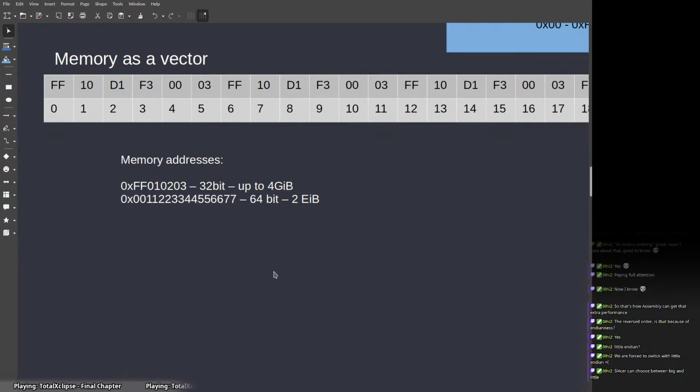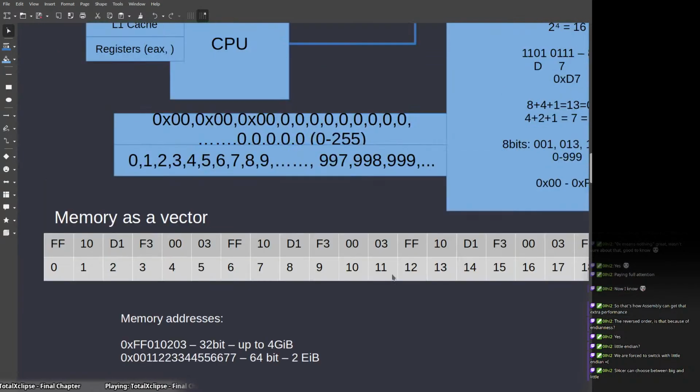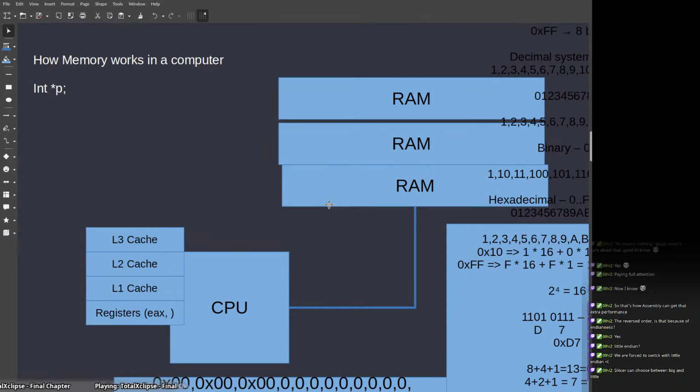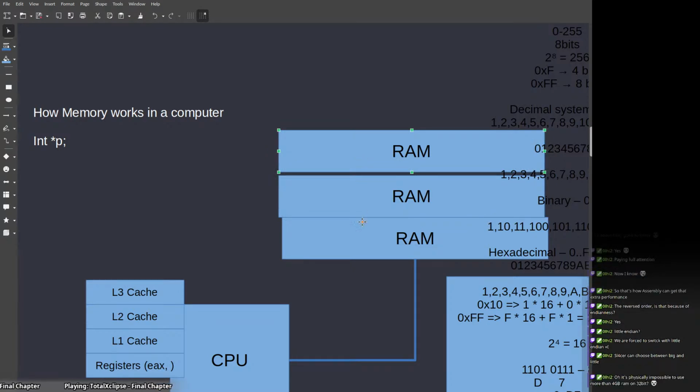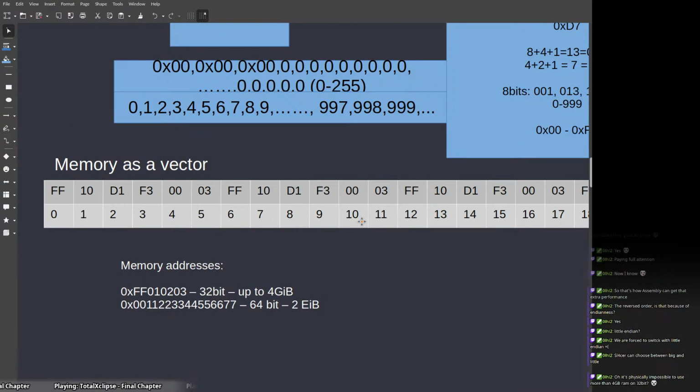So you might think that when you request a memory address in assembly, it represents a physical location in RAM. In fact, the RAM modules are loaded in a particular order. Yes, it's physically impossible. You cannot use more than 4 gigs in 32-bit. There is some trickery, but it's very bad, and regular builds will not be able to use it, and it's not sure if it actually works.